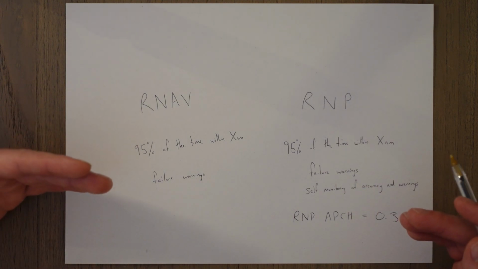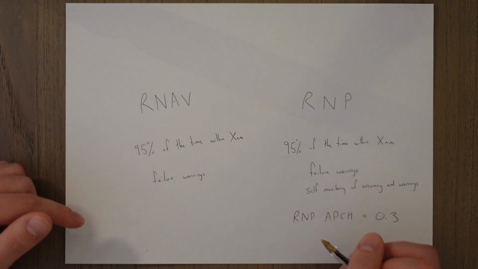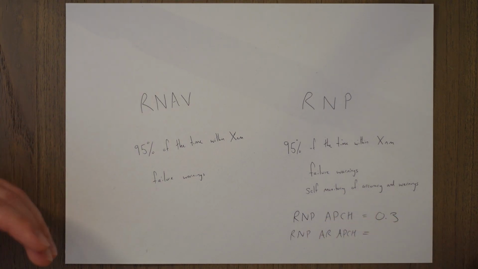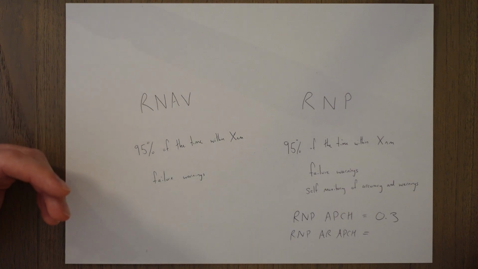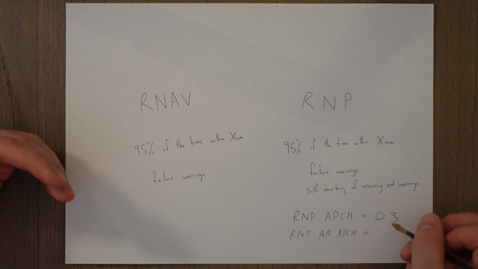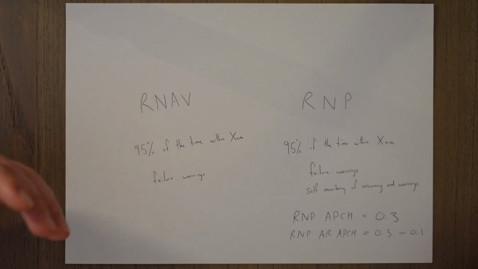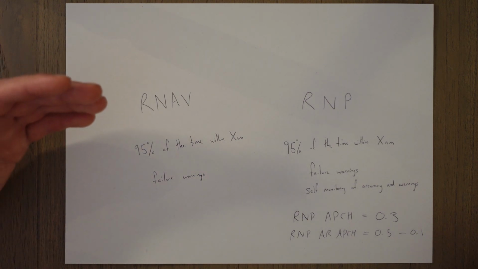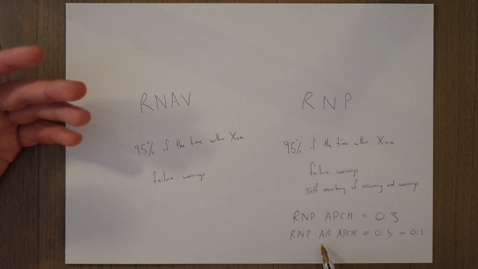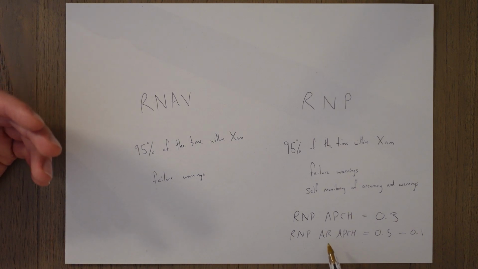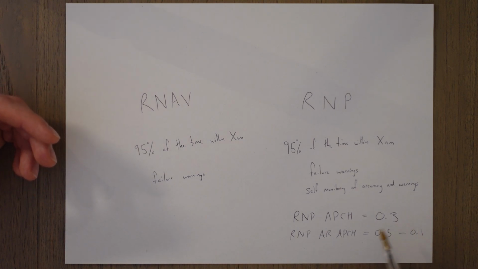And you can also get something even more accurate than that, which is called RNP approach AR, or rather RNP AR approach, same thing. And the AR stands for approval required, where the tolerance can go from 0.3 for a standard approach to 0.1. And it requires special procedures and approval of the airline by the authorities, which is why it's called RNP AR approach, approval required. And you basically follow and have to be within whatever accuracy the chart says for that bit.